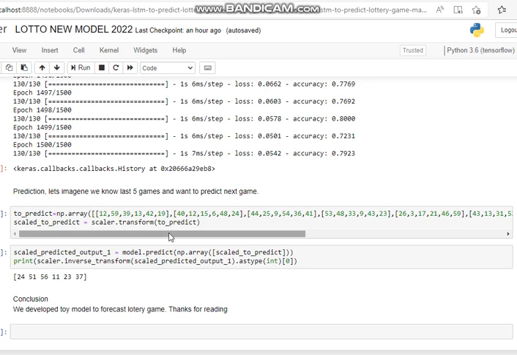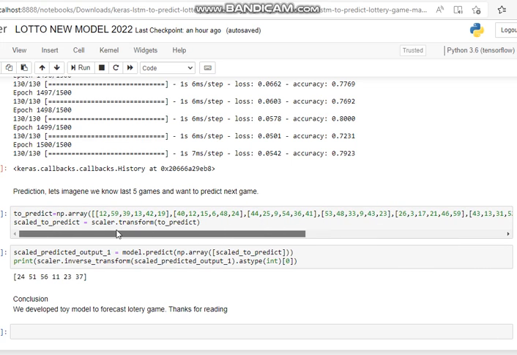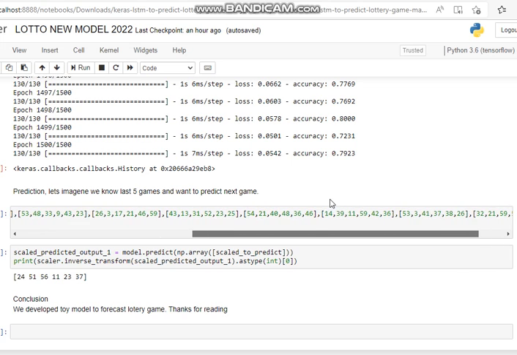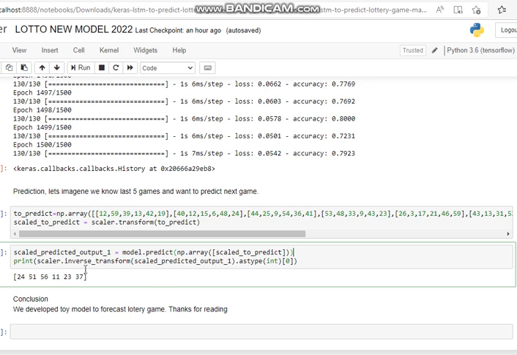Now you've got to create your array with your 10. So these are the past 10 games that I'm predicting. To predict the new numbers, I've got to put the last 10 games through the trained neural network for it to predict. Then this is your predictor, and these are the numbers that are spit out. So 11, 24, 23, 37, 51, 56. That looks about right, because they're all unique and fairly well spread, but there are 1 or 2 anomalies like the 23, 24, which do often come up. So they're the numbers that you'd use.